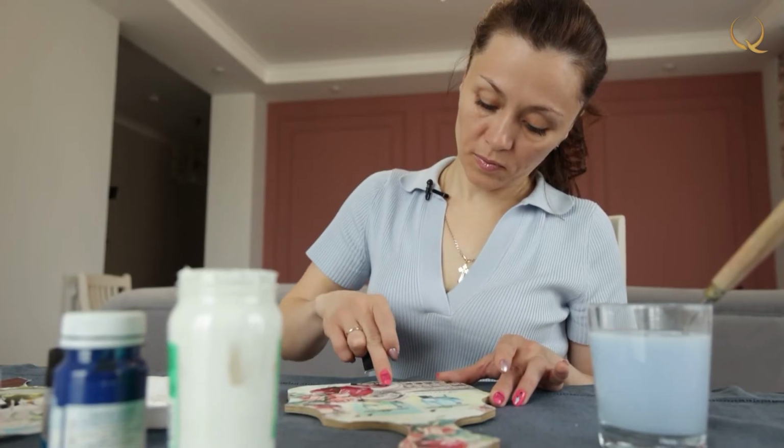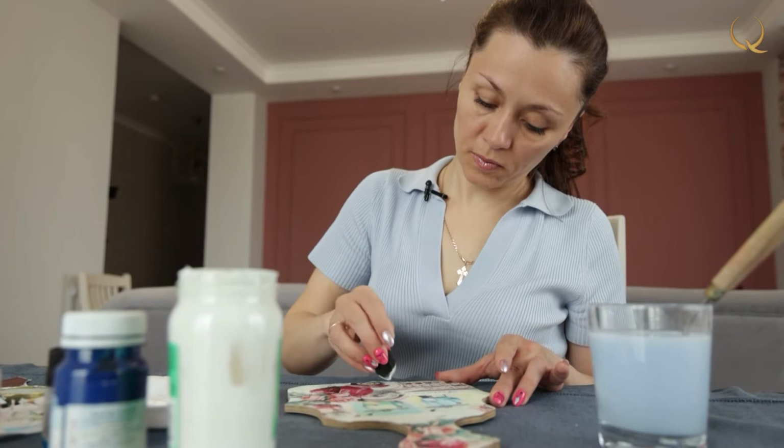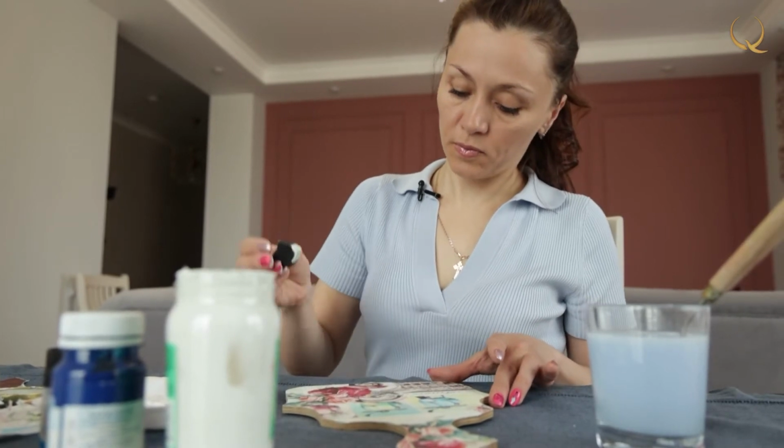As for decoration, when I finish the item, I decorate around it. When I finish, I use fabrics, various metals, beads, and other materials for decoration. Different kinds of materials.